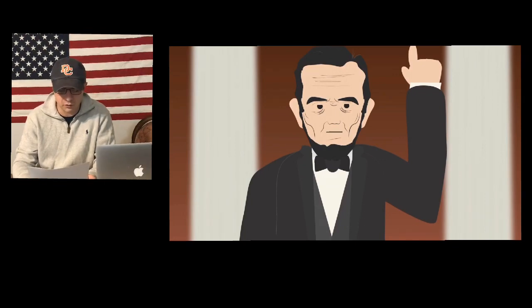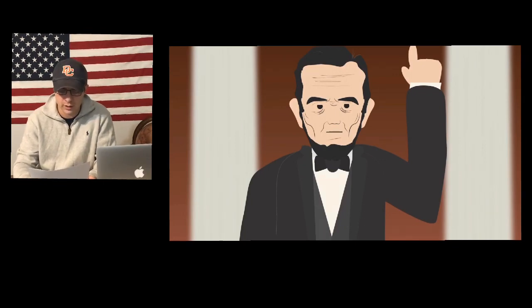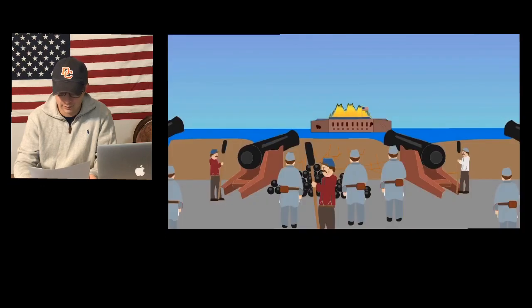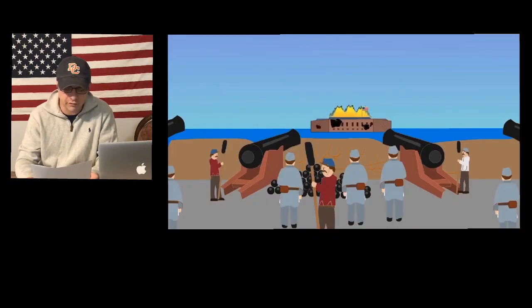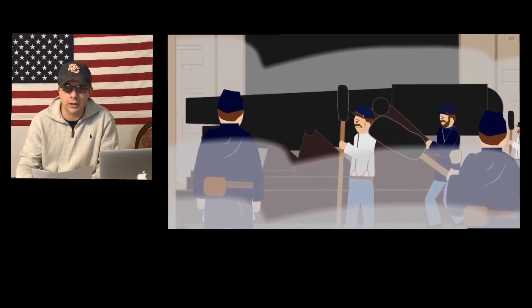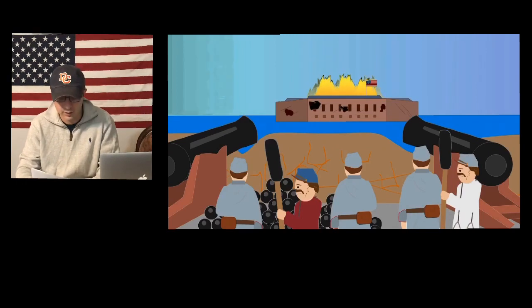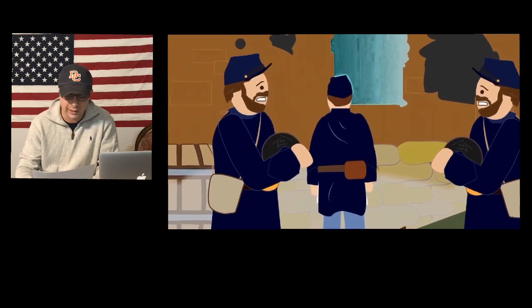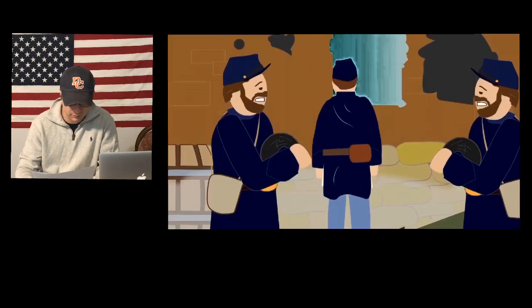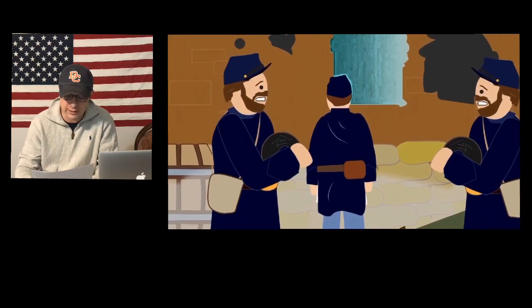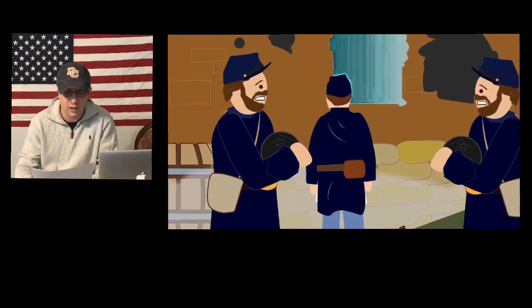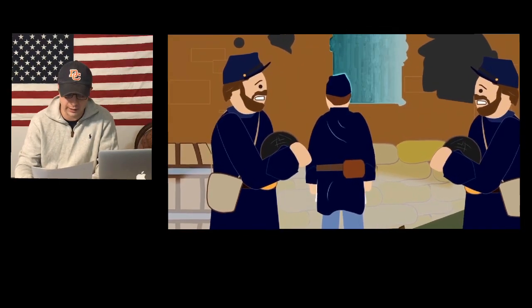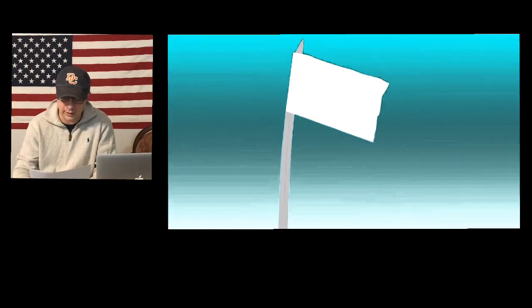When the U.S. federal ship reached Charleston, the Confederate soldiers attacked. The battle lasted 34 hours, but remarkably, no one died. Federal troops eventually agreed to peacefully evacuate the fort and give it back to South Carolina. The new Confederate soldiers had successfully taken the fort back from U.S. federal government's hands. President Lincoln was furious.